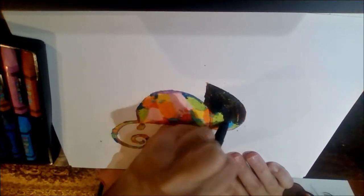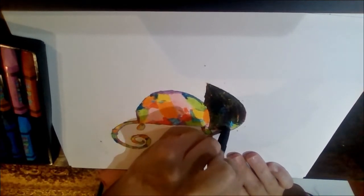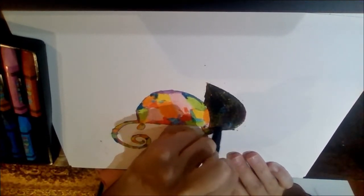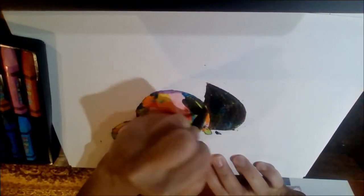It doesn't have to be pitch black, and you don't have to push hard on the crayon or it will break. It's very soft. You see I've got little pieces? That's okay. I'm going to actually leave it for now. I'm not too worried about it. I'm just going to wait till I am completely done coloring.